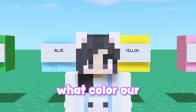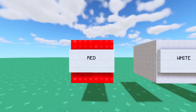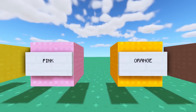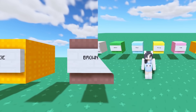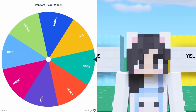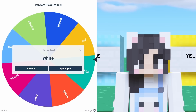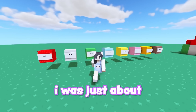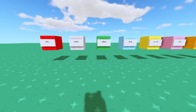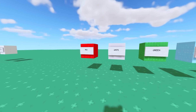Now we need to find out what color our tree skirt will be. Will it be red, white, green, blue, yellow, pink, orange, or brown? I feel like white would be really pretty, but let's see. Are you serious? There's no way that just happened — we got white! I was just about to say that white would be so pretty because the wheel chose snow on our branches, so even though it's a tree skirt, it'll kind of look like snow.